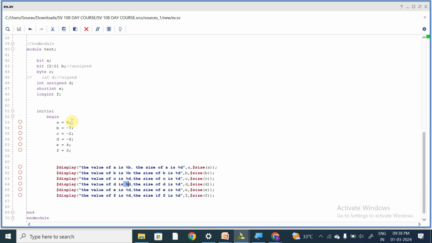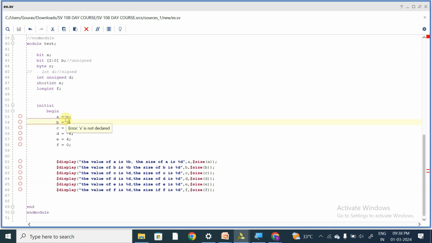And if we want to try another, I'm giving A is equal to unknown and B is equal to high impedance. Now wait a minute. One tick binary unknown, and I will give tick binary high impedance.